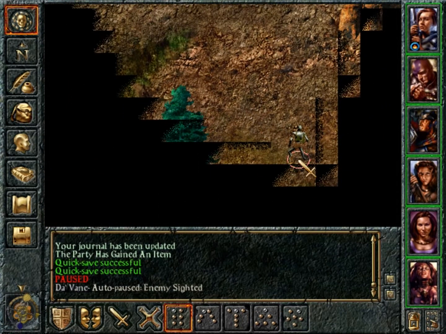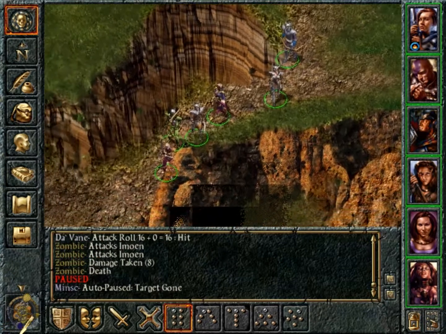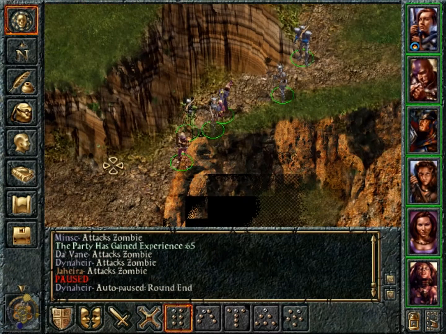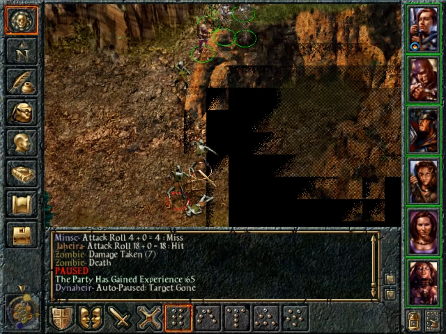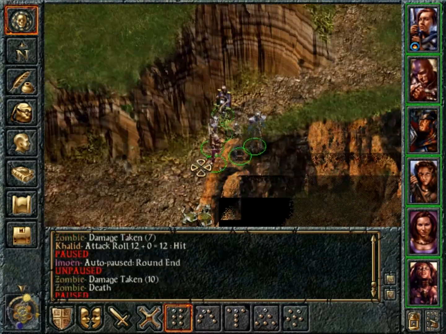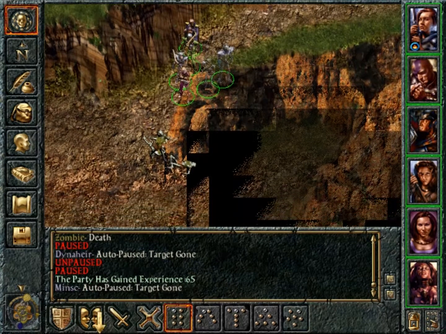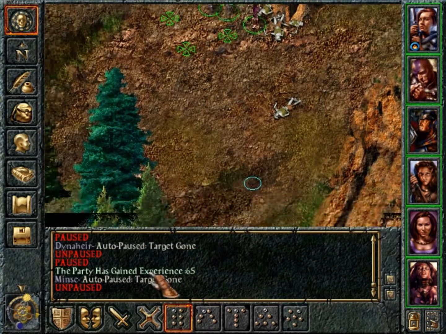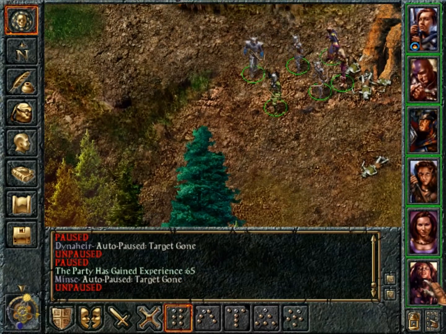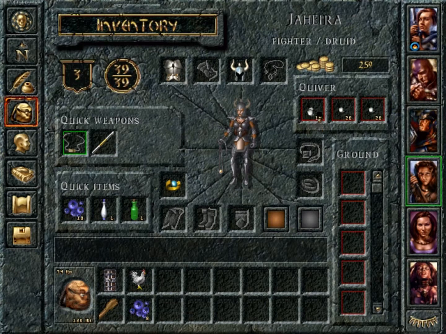Ooh, what have we got here? Zombies, eh? For the fallen! Okay, just some zombies. I say just some zombies because I know this area. There we go. Hello, Melicamp.